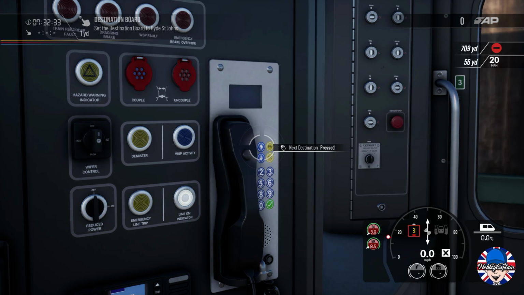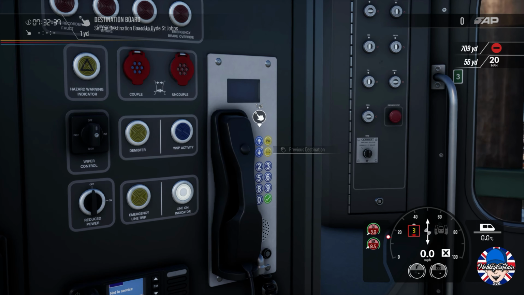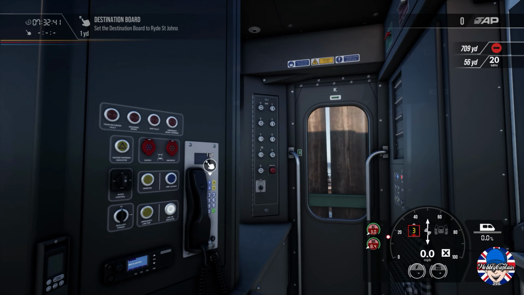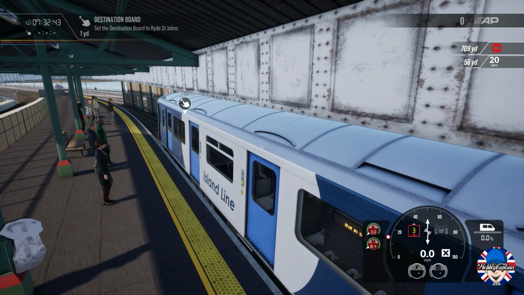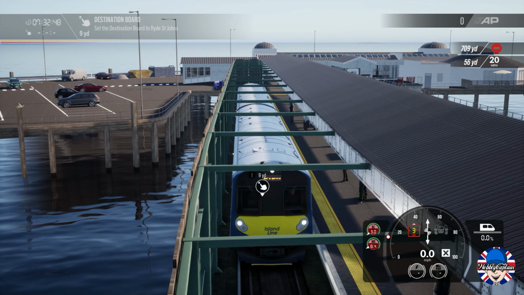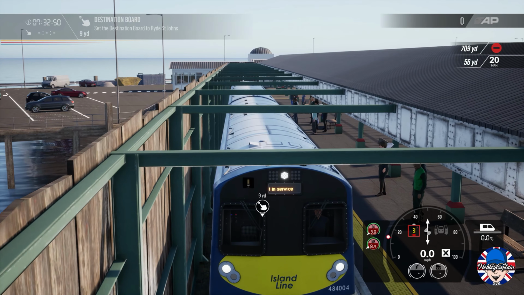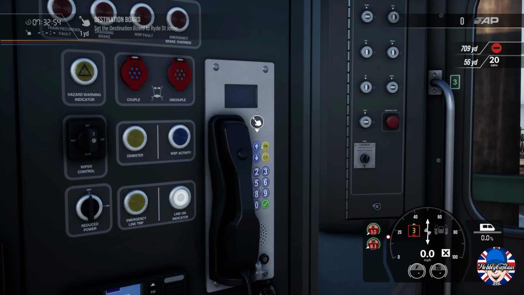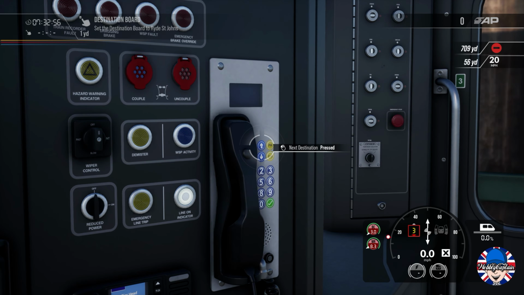Okay, set the destination board. How do we know that we set that correctly? I don't know if I set that correctly. Let's have a look on the outside. It should say Ryde to St. John's or something like that. No, it says not in service, so we've done that wrong.